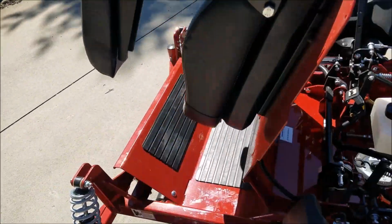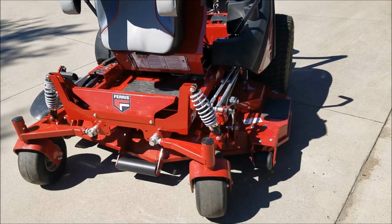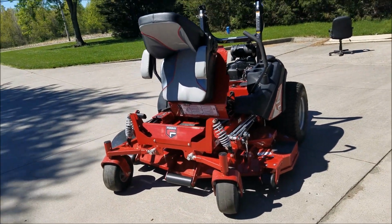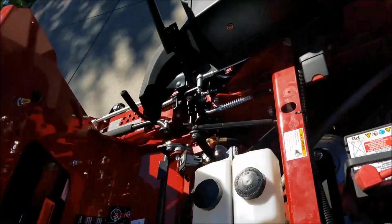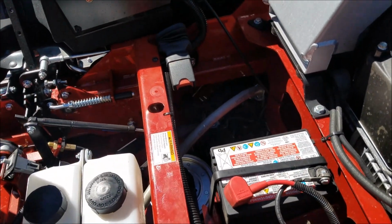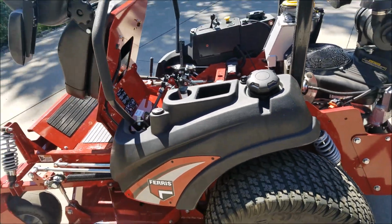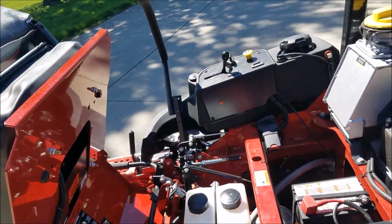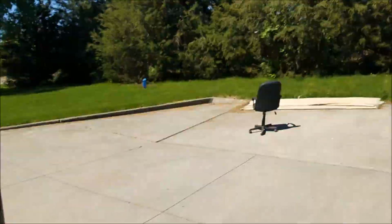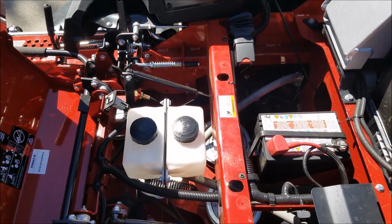I'll get some videos of it mowing here. Like I said, my yard's getting pretty shaggy from all that rain, so I'll hook the GoPro up somewhere and we'll get some videos of it. I did forget to mention there are ZT 5400 transaxles on this, so big transaxles. I think this thing's rated to mow like 12, 13 miles an hour, and I know it will go faster than that. Again, flagpole, man, it's still standing. I'm proud of myself there. So we'll get some videos here.